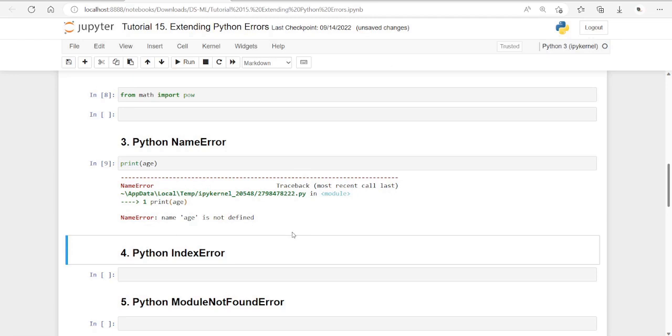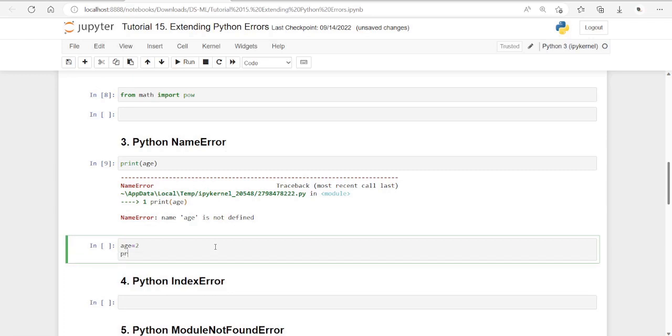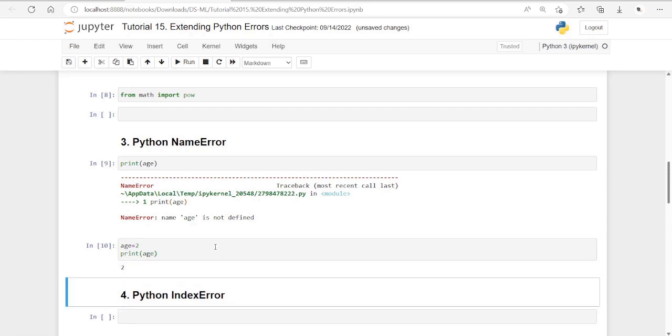It is true that we did not define an age variable, but we are trying to print it as if we had declared it. So now let's fix it by providing age is equal to 2, and if we print age, we get the answer.